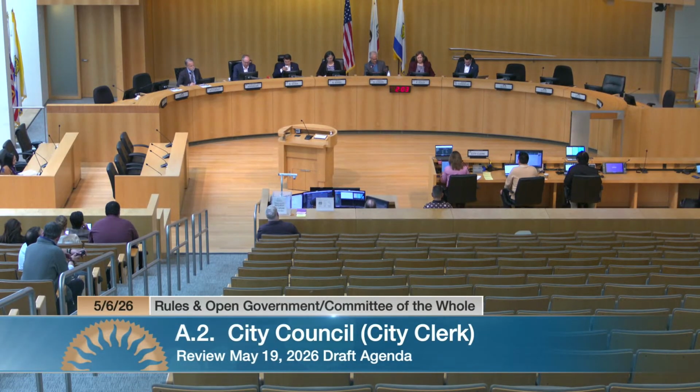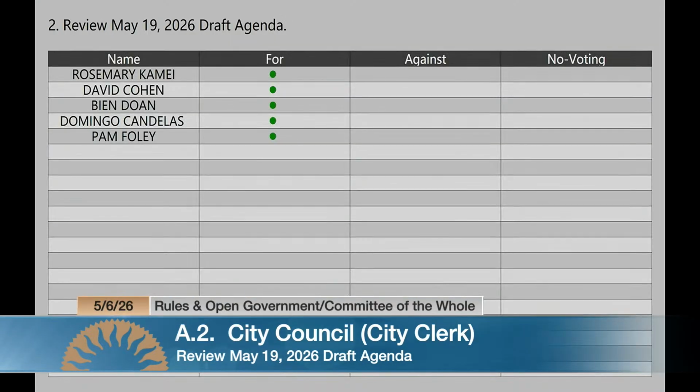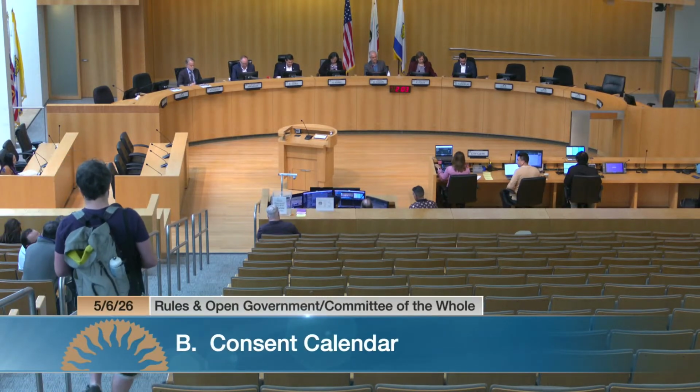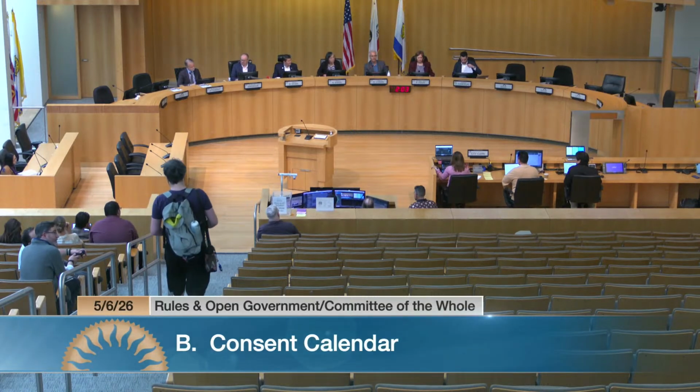Move for approval. Second. We have a motion and a second, so let's vote on the agenda. Okay, that motion carries 5-0, and so now we're on to our consent calendar, which has only one item today. Do we have a motion on consent? So moved. Any public comment on consent?